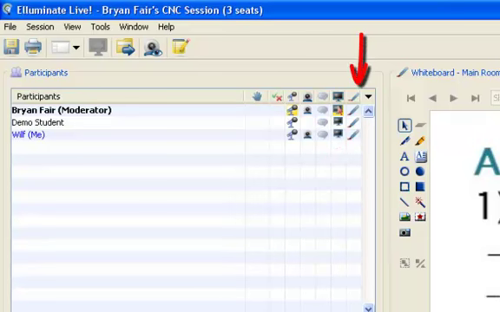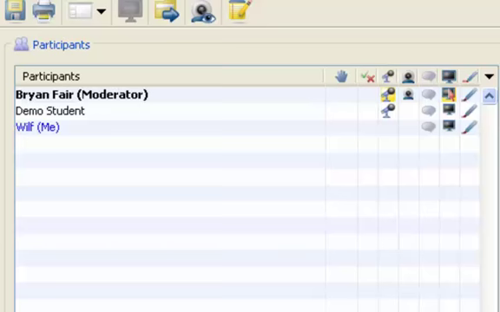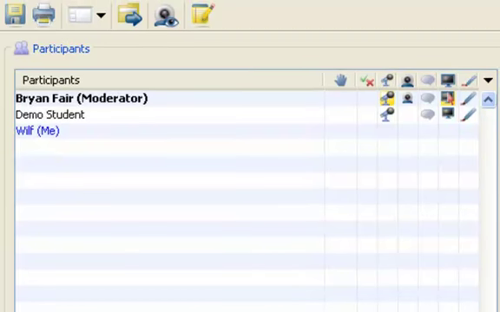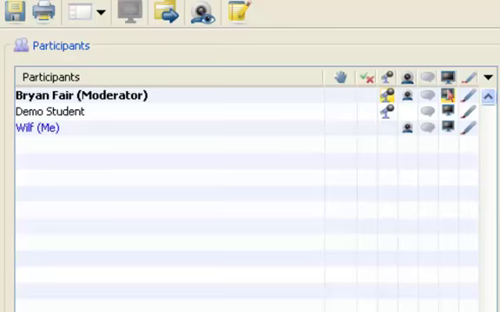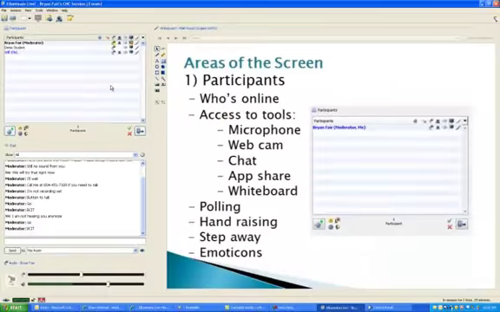So this participants window enables the moderator to see what everyone in the session is doing and to either take away or add access to the different tools. So if you take a look at Wilf right at the moment, you'll notice that I am taking away Wilf's access to all those different tools. As the moderator, I have the rights to do that. I can also add those back again. So that gives the moderator or the instructor full access to what the students are able to do.